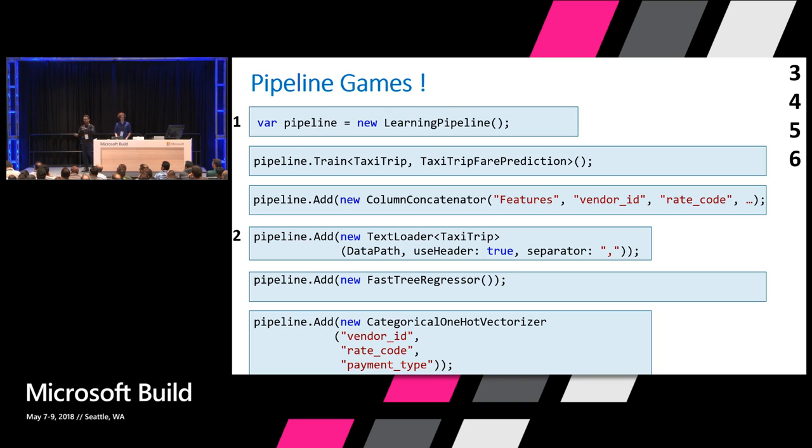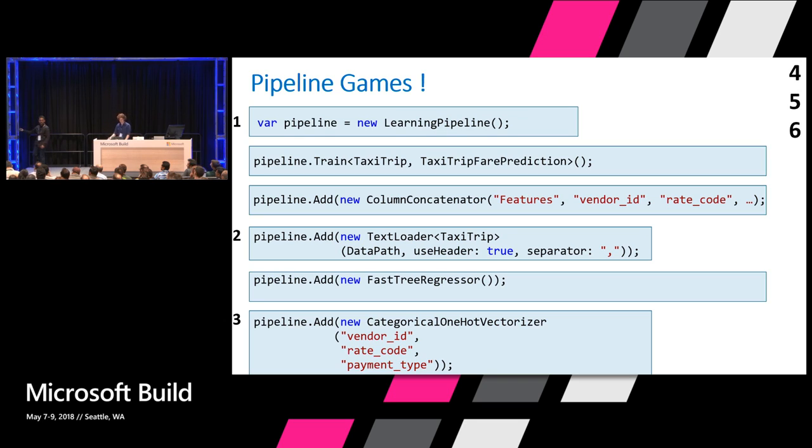All right, so maybe in the back of the room there, what should be step number 3 here? Once you've loaded the data and you've already created the pipeline. This one's a bit tricky. Anyone there? Anyone here? No? Nobody wants to take a guess? Called the vectorizer. Yes, sir. Somebody else? Column concatenator. Anybody else? No? Features? Okay, so column concat, features, and vectorizer. So in this case, number 3 actually is, sorry, I gave away one answer. There's only 6 steps. That works well.